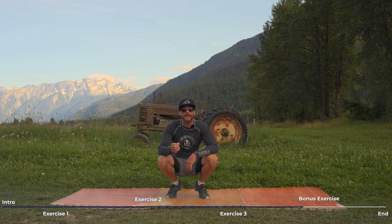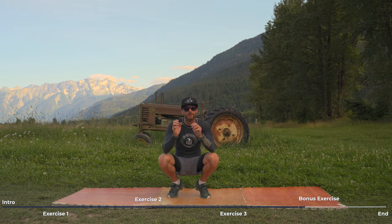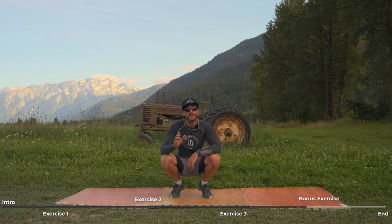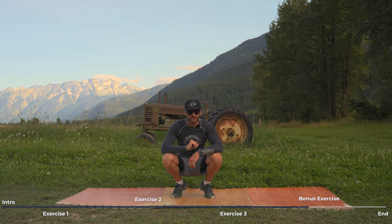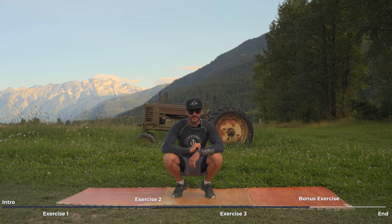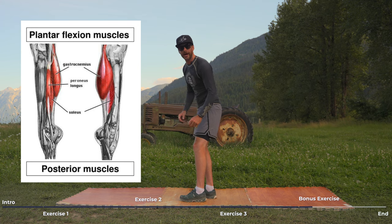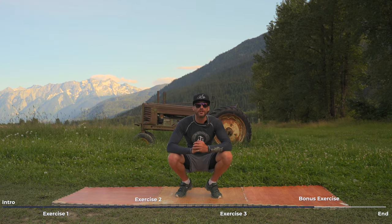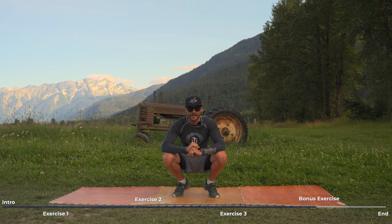If you're having issues with either your hip or your knee when skiing — especially the hip where you feel you don't have rotational control — there is an area of the body that gets a little overlooked and plays a big part in knee stabilization and hip rotation: the plantar flexors. The plantar flexors are all the muscles on the back of your calf. There's a really simple way you can work these during the summer months to really benefit you when you're skiing next winter.